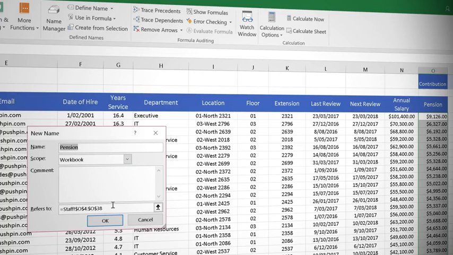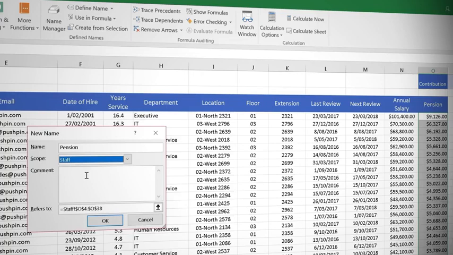The important thing is this second one, the scope. The scope defines where this named range can be seen. By default, it can be seen throughout the entire workbook, which is great because I can refer to it even if I'm on the stats sheet. If, however, I wanted to duplicate my sheets, I'm not allowed to have duplicate named ranges, so I could choose to change my scope to only be, for example, in the staff sheet. That means I can have something called pension in staff and something called pension in stats.